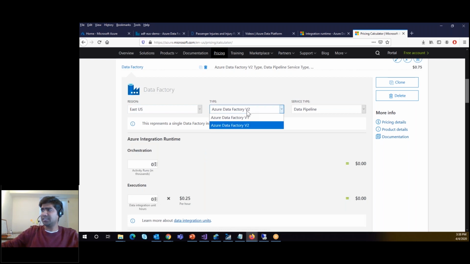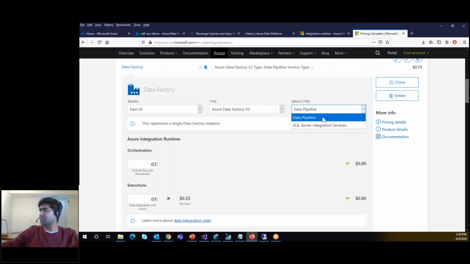There is one more thing here: Azure Data Factory version 1 and version 2. Right now, whatever we are talking about, everything is in terms of version 2. Version 1 was there long ago. Now most people are going with version 2 because of many new functionalities being added. So it depends on you what you want to choose. And then service type: it's data pipeline or integration services like SSIS that I was telling you about. So here we will go with data pipeline.